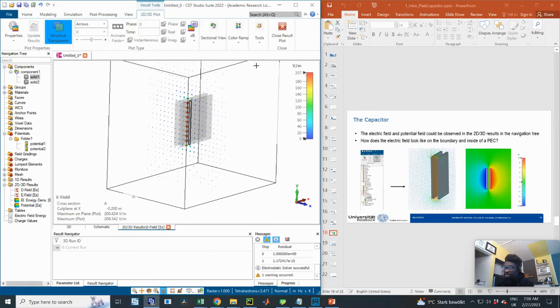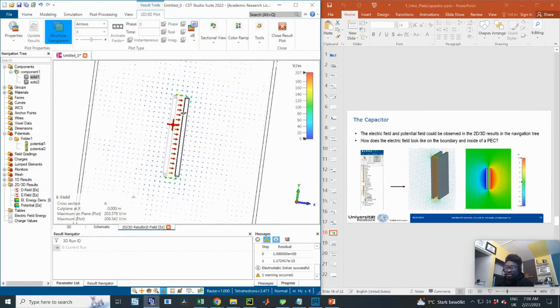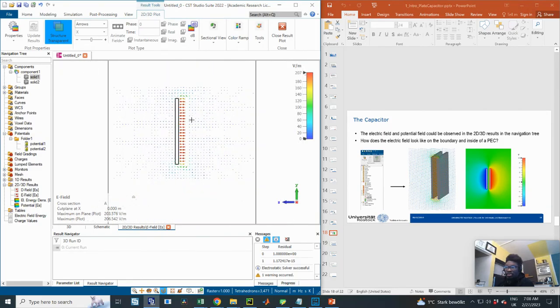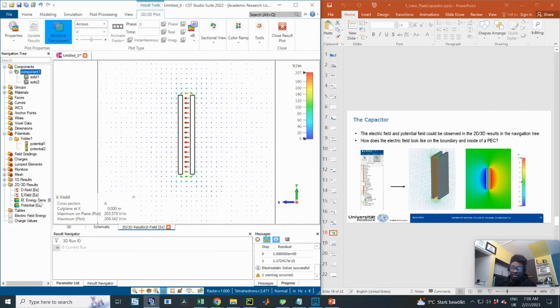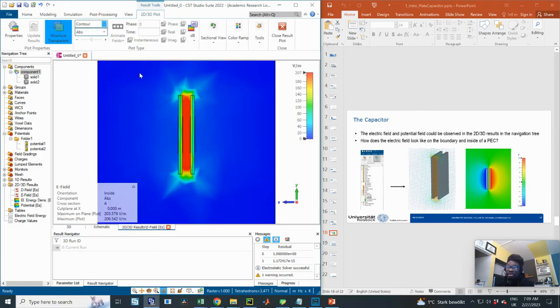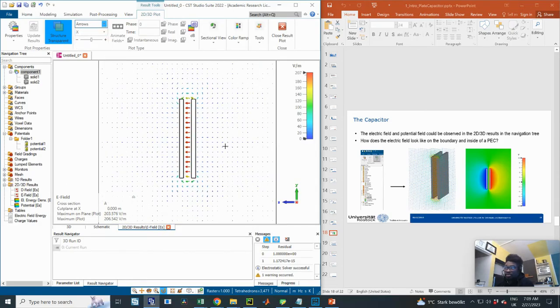So I'm going to change this to 0. So this is what we have, and then you could just view the section of it. Okay, just one is selected. Yes. So this is what we have for the electric field. Now, this corresponds to the potential. This plot is not an arrows plot, it's a contour plot. So you could also change the electric field to a contour plot, and then you see the electric field as contour, but it's better viewed as arrows. So you see the field.